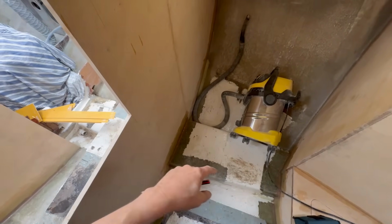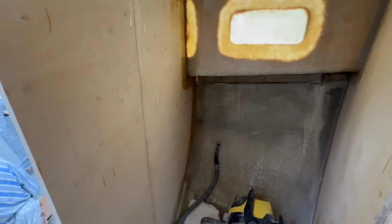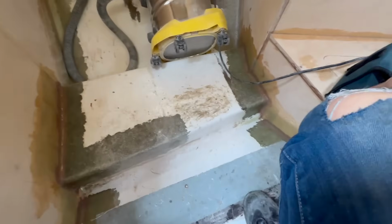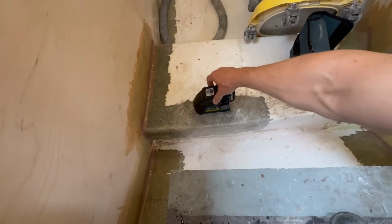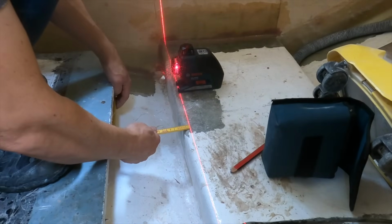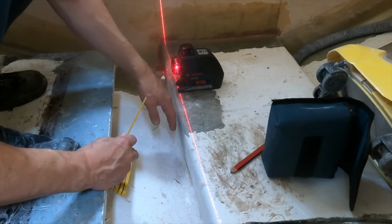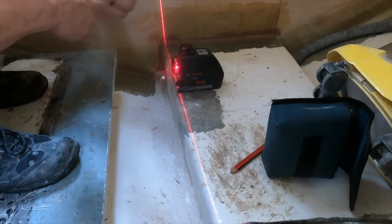So, next task will be this wall. Out here, that is the wall to split the head and the kitchen. I need my lovely laser to make a nice marking of where the wall will sit. Let's get to it. Okay, so I have the width of the plate, so it on this side will go directly in alignment with the keel, like this, and the same over here. So I will put some markers in place.